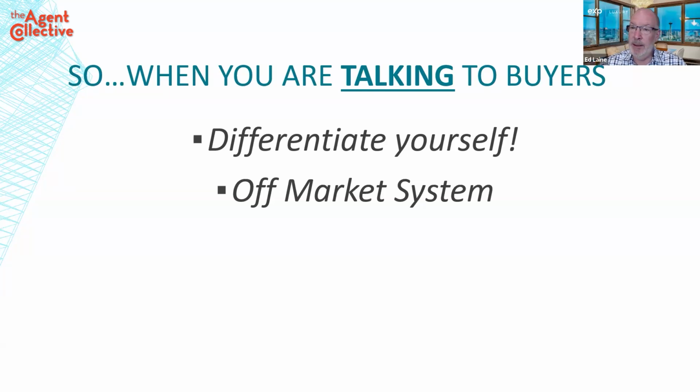But in my marketing, I lead with off-market system because at the end of the day, we're still in a limited inventory market. It is by definition a seller's market. Now, today's August 1st, 2025. It's behaving like a buyer's market, which is really unusual. I mean, I've been in the business 38 years. I've never seen a market like this. And I describe it to sellers as a surreal market because it's a seller's market by definition, but it's behaving like a buyer's market. That doesn't happen very often.